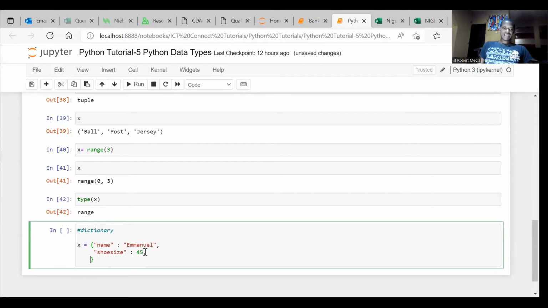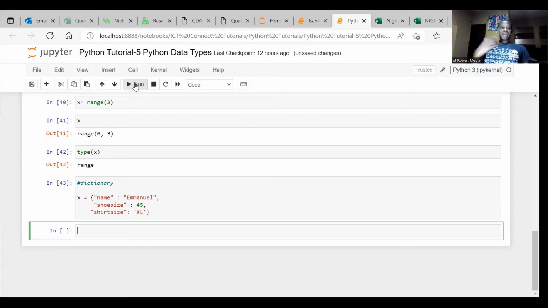So let's just add another item here. Another key could be shirt size. I'm just trying to do anything that makes sense, you know. Sorry, it's supposed to be in quotation marks, separated by a colon. Shirt size could be 30. Or you could just say medium or large or extra large, something like that. You know, just to define something. So basically, that's how you create a Python dictionary.